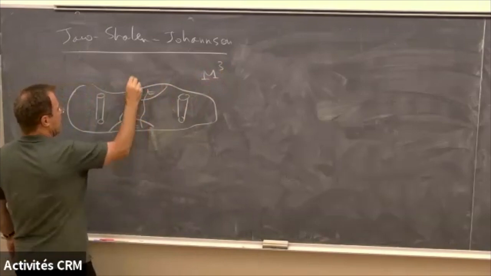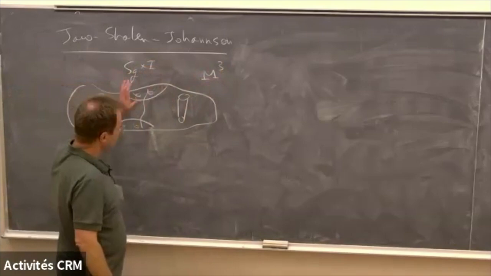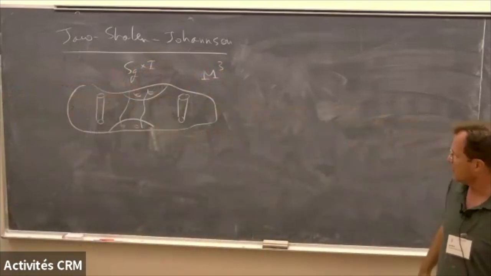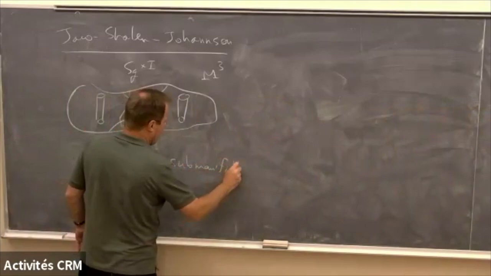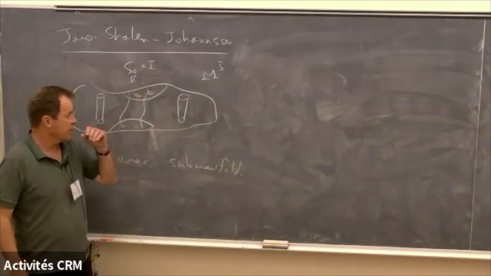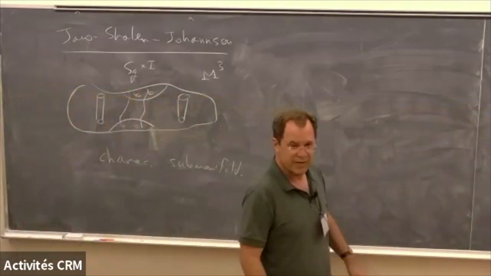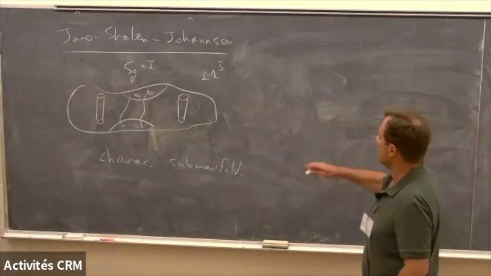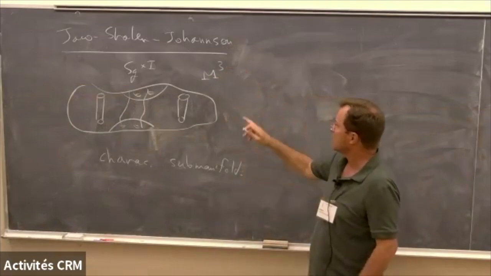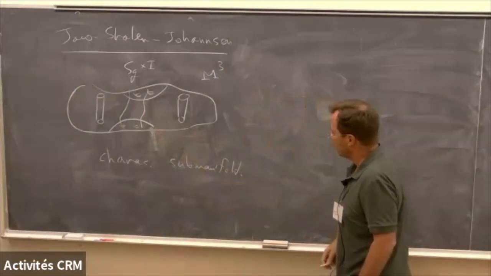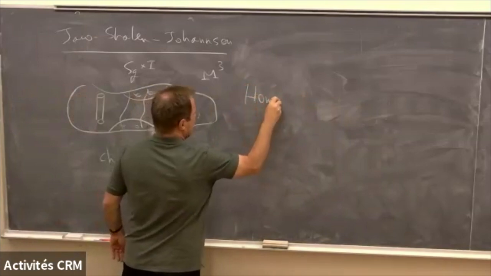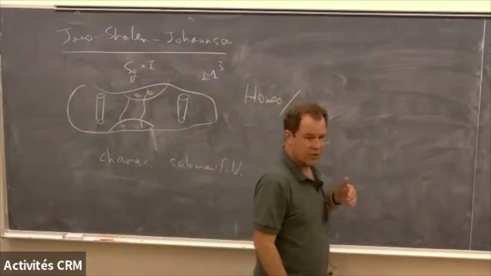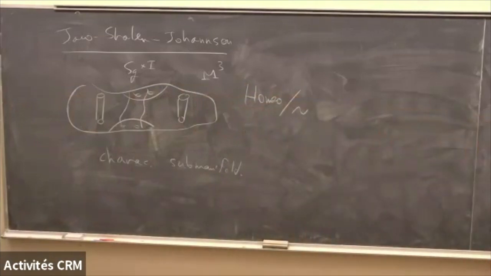Okay, so there will be also parts which are surfaces cross I, or rather I-bundles over surfaces. This was called the characteristic submanifold, that in a way carries all the properly embedded cylinders, properly embedded annuli inside the manifold. And I think this was mostly the contribution, I mean, this mostly appeared in the work of Johannson and less in Jaco and Shalen, that it was also possible to understand from this characteristic submanifold, in the Haken case, this group of homeomorphisms modulo homeomorphisms that are isotopic to the identity. Okay, so it's possible to understand the structure of this group from the characteristic submanifold.